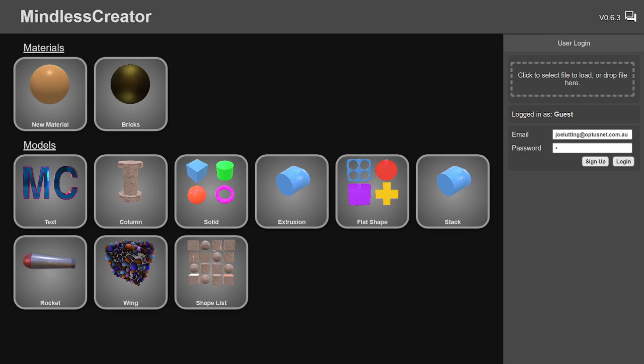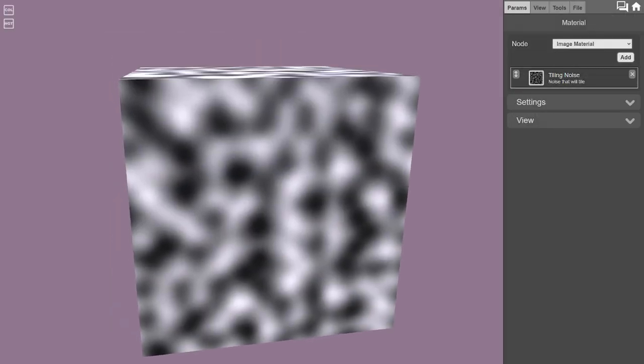And so I'm just going to show you one other thing you can do. We're going to make a brick material, very simple, but I'll just show you how to do it, and then you can play around with it. I won't use this in the future. There will be a bunch of preset brick materials, but it's not quite there yet. So we'll start with this.